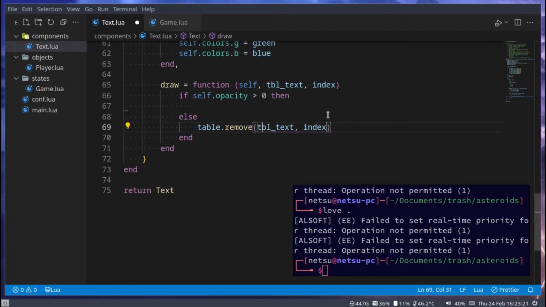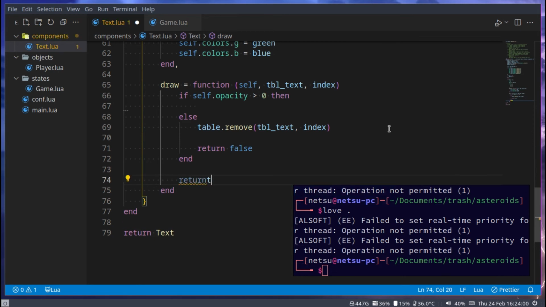So once it fades out, we want to remove it from the table, because if it's still in the table, let's say after 2 hours of playing the game, that means everything that was text is still in the table 2 hours later. And every table requires RAM, and the more RAM you use, the worse the game will perform. So if the user plays the game for, let's say, 10 hours, then by hour 10, their game will probably reach like 5 FPS or something. But yeah, and we can just return false, because that means there's nothing left to draw. Otherwise, we can return true, because there's still stuff left to draw.